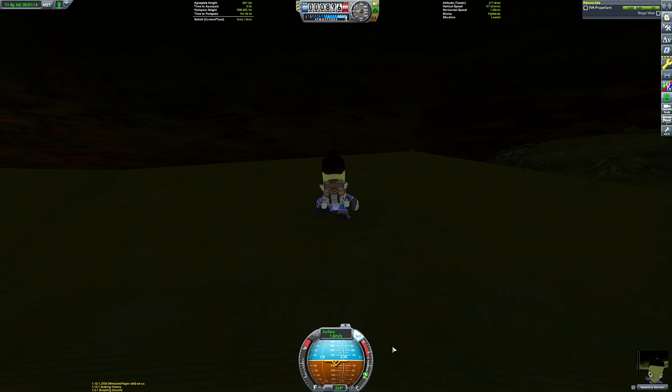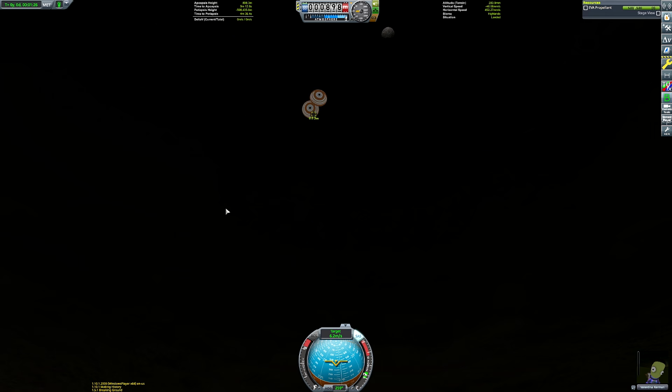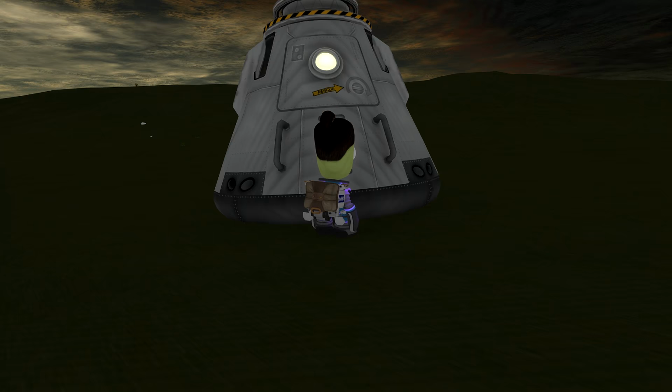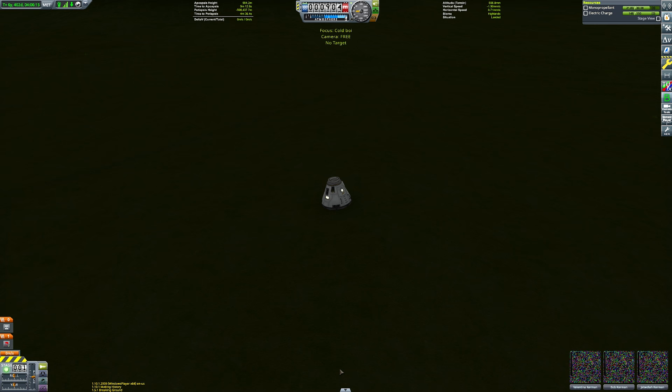You know, Valentina missed out on going to the surface of Eeloo, so she can make up for that by doing some epic skydiving during our Kerbin descent. And there is Jebediah and Bob arriving shortly after Valentina. She can get back on the command module so they can all be recovered together, and we can take a look at the science rewards that we can reap from this mission.